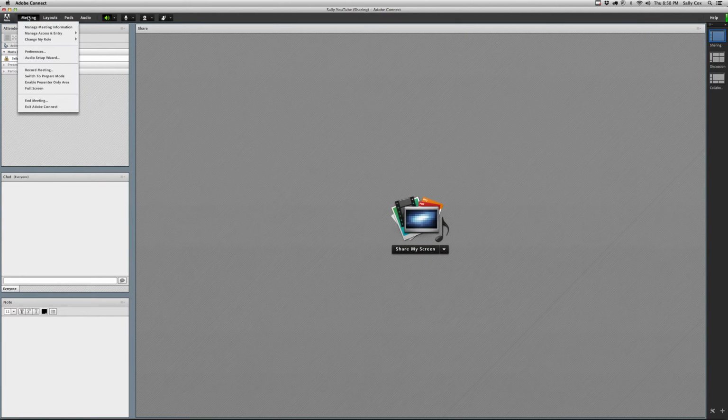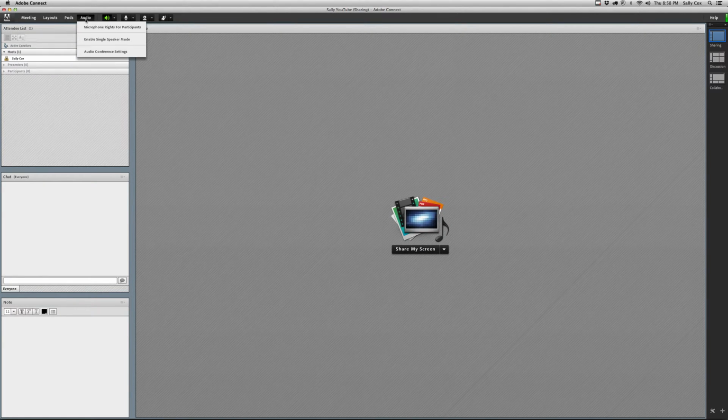We do have drop-down menus up here, and we'll get to those in a few minutes. There are things such as layouts and pods. Here's some audio controls. You have a few buttons up here on the top. This one obviously will control your speaker, turning your speaker on and off. This is your microphone, turning your microphone on and off, and for both of these you can also adjust volume in here as well. So if you had your microphone turned on, you'd be able to adjust the volume. Here's webcam, if you want to use a webcam, and this is your status.